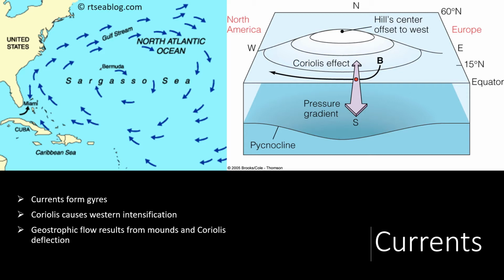The North Atlantic Gyre propels the Gulf Stream, a western boundary current that feeds the warmer waters and temperatures into northern Europe. Ocean currents are also affected by Coriolis deflection, such as with the intensification of the western boundary currents, or more simply, western intensification. This is the process by which Coriolis deflection is intensified by the latitude of the gyre, and as a result the currents flowing in the gyre are pulled to the right. This causes the eastward flowing currents, such as the Gulf Stream, to flow more quickly and also become narrower than those that are flowing westwards.